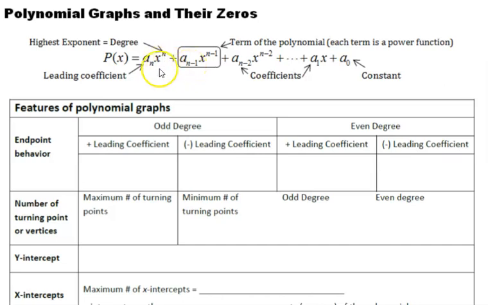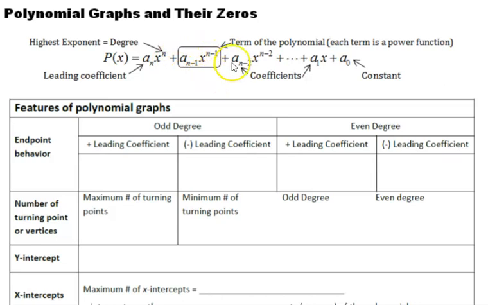And then you have another coefficient times another x raised to a power that's 1 lower than that, and then another coefficient times x to a power 1 lower. Now, sometimes there'll be a term missing because that coefficient may be 0 for that particular term. Each one of these little clumps of a coefficient times x raised to a power is called a term.